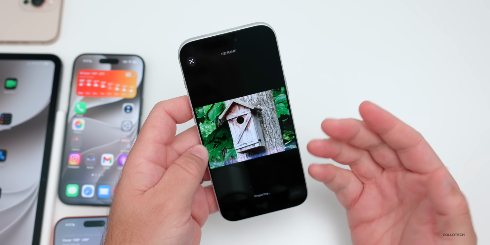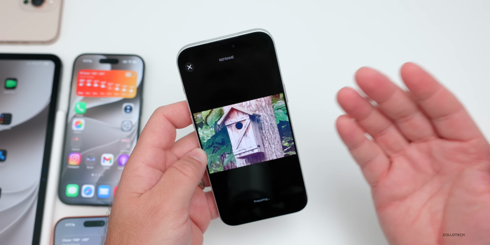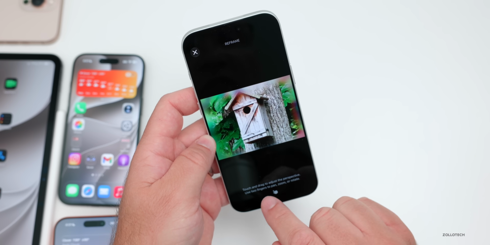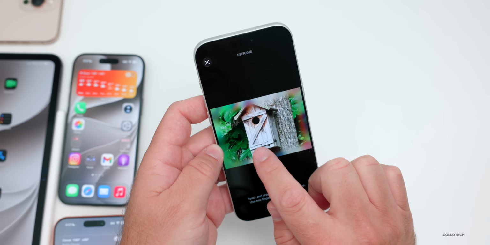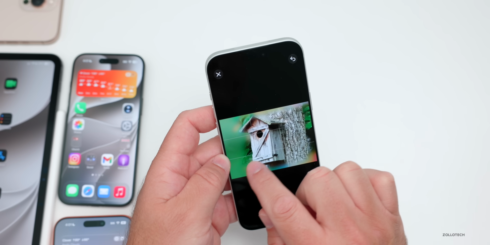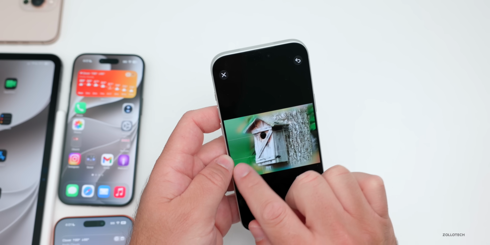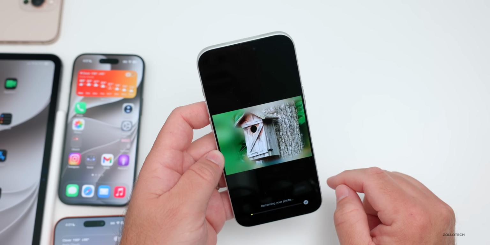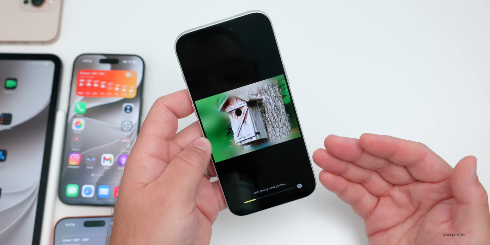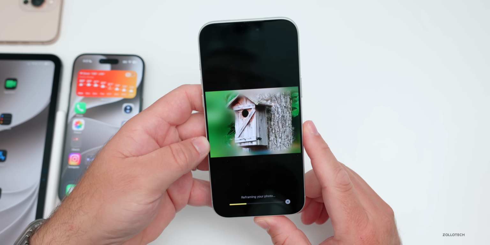Reframe is something that was a little bit mind-blowing when we saw this on WWDC's keynote. So we'll give it just a moment to load here. And it says touch and drag to adjust the perspective. So we can adjust the perspective of the photo using sort of a spatial photo look. So if maybe we want to move it over here, let's reframe it just like that. Give it a moment to process. Let's see what it takes in real time here.